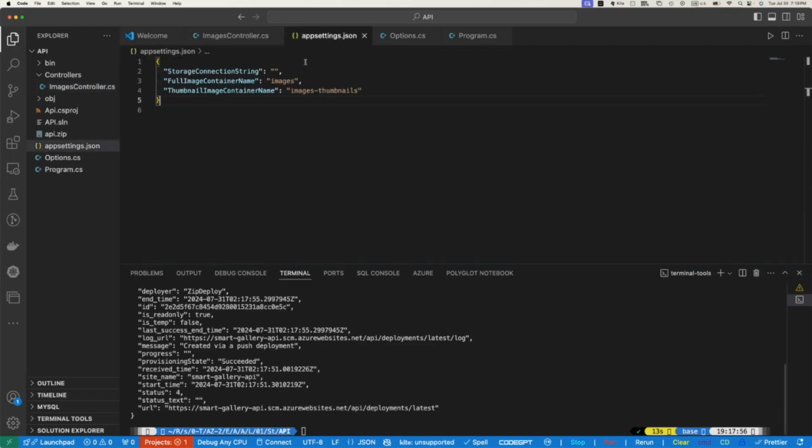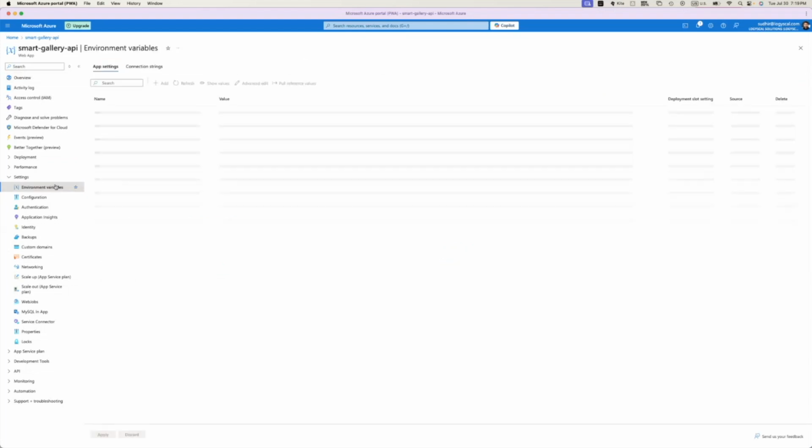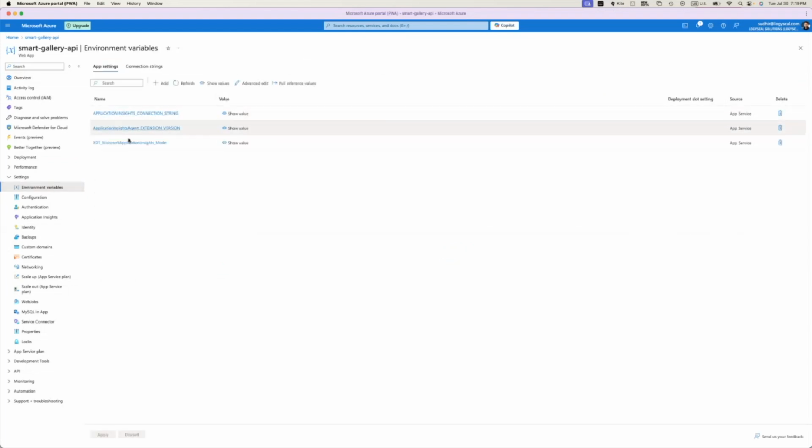Let's go back to app settings. We didn't give anything. When it tried to read this, it got null, nothing, right? And it tried to read from the environment variable as well. Is there any connection string available? No. Then it's obvious, right? You can now understand that there is no connection string available anywhere in the environment or the configuration. Then it's obvious, the null pointer exception, right?